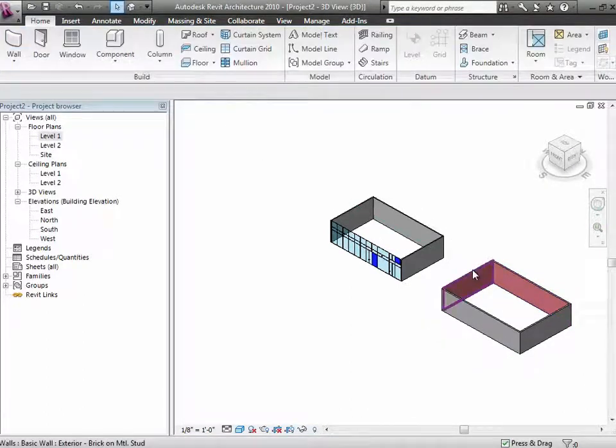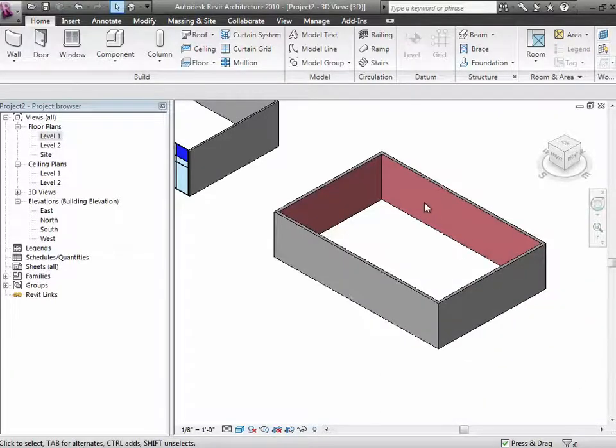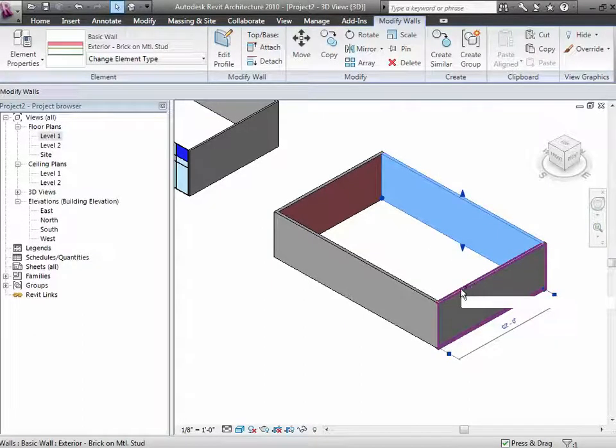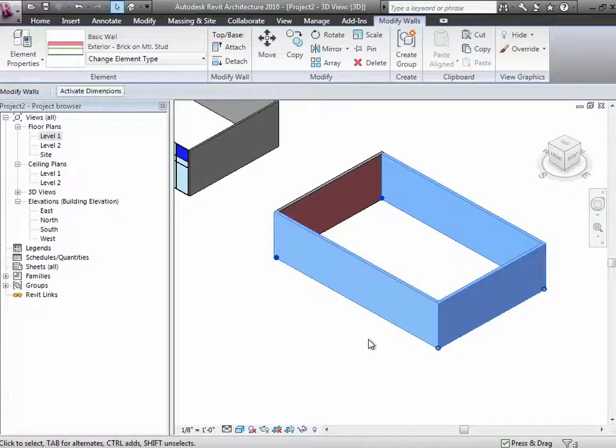Interestingly, it looks like it's inside out. Let me show you this. See if I can get this to work. The brick's on the inside. That's bothering me. As you go through and work and do selections, remember there's control click to add another one, control click to add another one. Let me show you another one that's a good sort of technique for you to know about. I could select that and then control click to get this one and control click to get that one. Okay, and that would work.